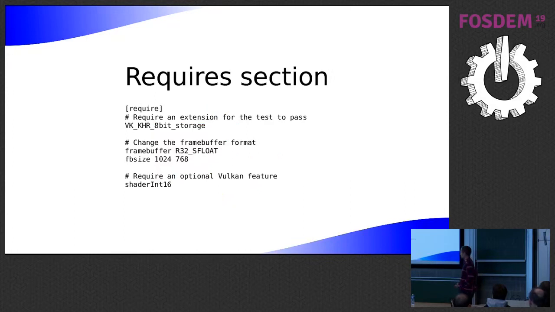So another section, there's a require section. This is also available in Piglit Shader Runner. So you can just list an extension, for example, and when VkRunner runs the test, it will check that that extension is available on the driver, and if it's not available, then the test will report skipped. Piglit Shader Runner already has a convention to report either pass, skipped, or fail. So VkRunner copies the same convention. So if the extension isn't available, then it's skipped.